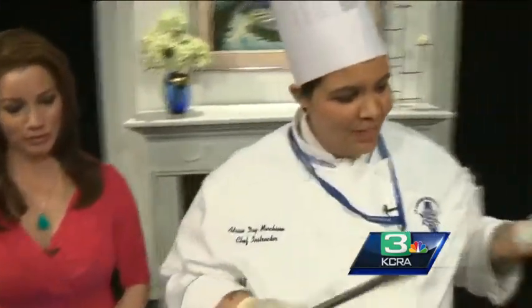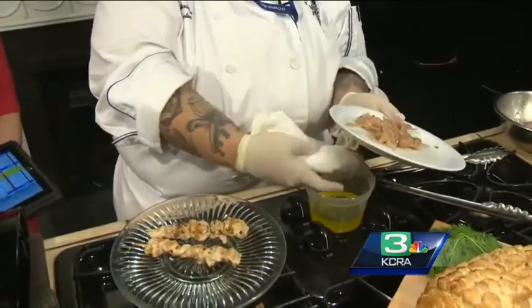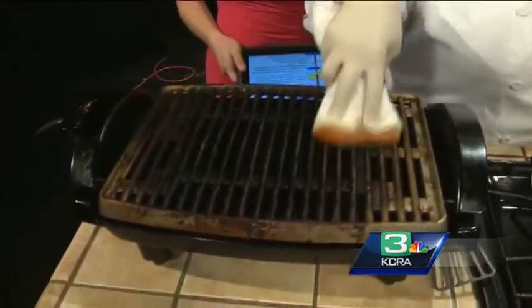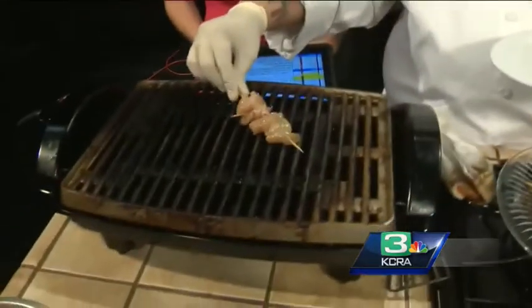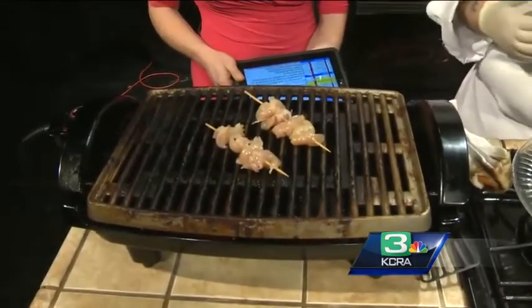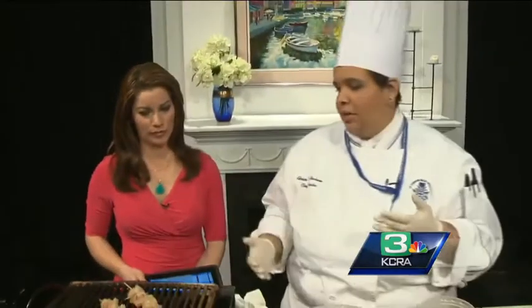Like I was saying, we showcase some of these techniques to the students, such as grilling. One of the things we try to get across to them — especially in their last classes — is that it doesn't matter the cuisine that you're doing. A braise is a braise, grilling is grilling, a sauté is a sauté. So if they learn all the different techniques throughout the program, when they get to the last class they shouldn't feel too scared whether it's Russian, Chinese, or African — it's just changing ingredients. The cooking technique is the same, and that's something the students get really excited about, especially with grilling. We try to get them more involved and comfortable when they're learning at the school.